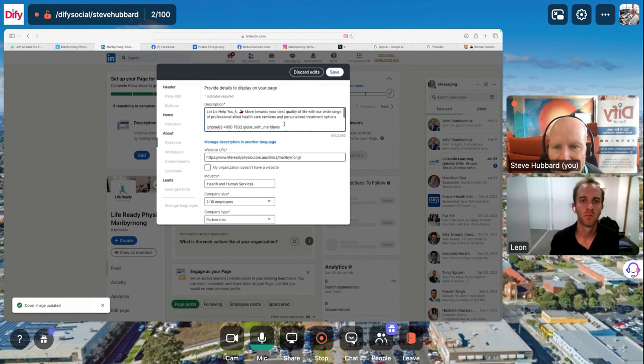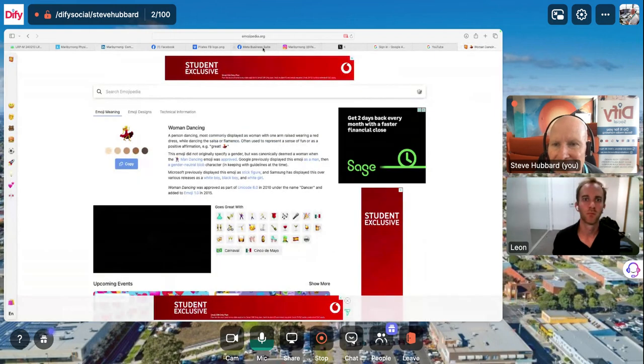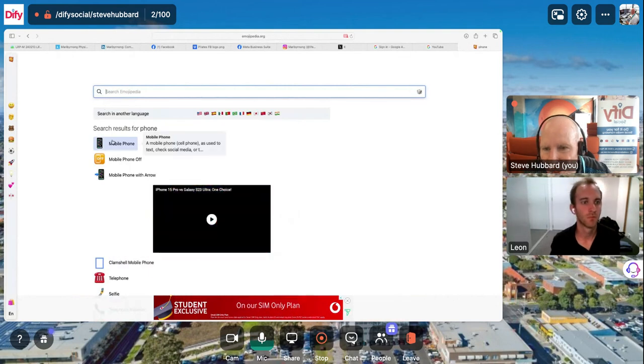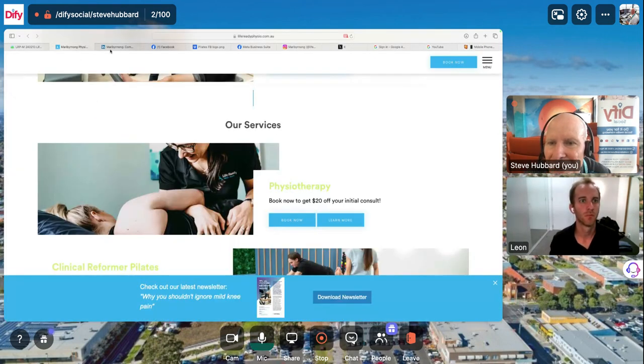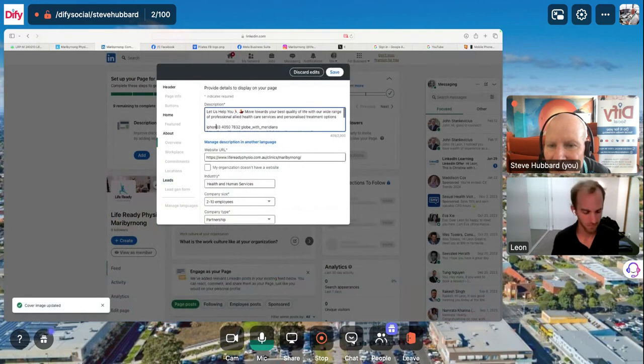So then what you could do, for now, to make it easier for later, I'll get you to go emoji and just find a phone. So go back to the emojis. We might as well do it now and get it done. So search emoji, just do phone, mobile, then copy, back to there and get rid of iPhone, yeah.